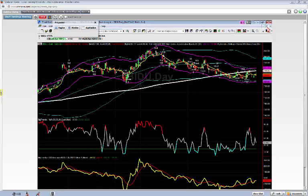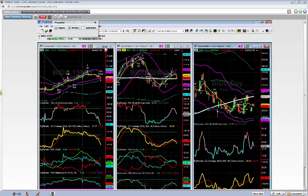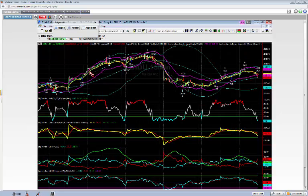So you can use this stuff on so many different stocks and markets, and then even on stocks that are happening intraday. Even though a stock like Baidu has been dead on the daily chart, we've been in and out of Baidu a couple of times with long and short, catching that wave up, taking advantage of that big surge in the stock on the way up, and you see on the way down too. So you can trade the big momentum stocks both directions.